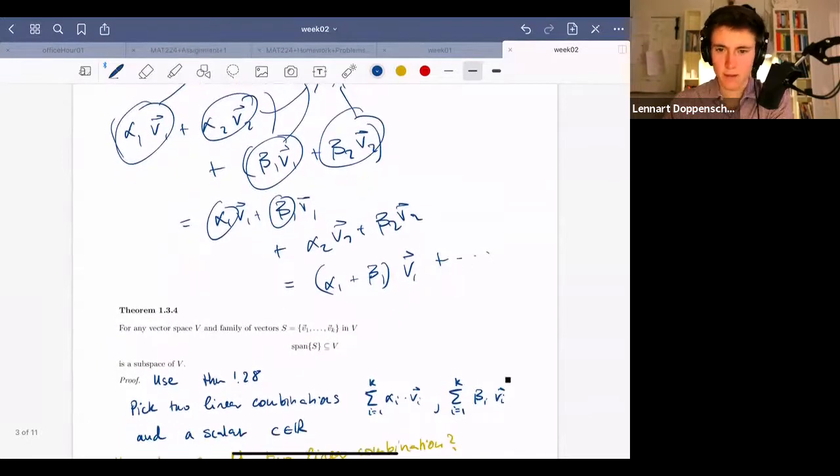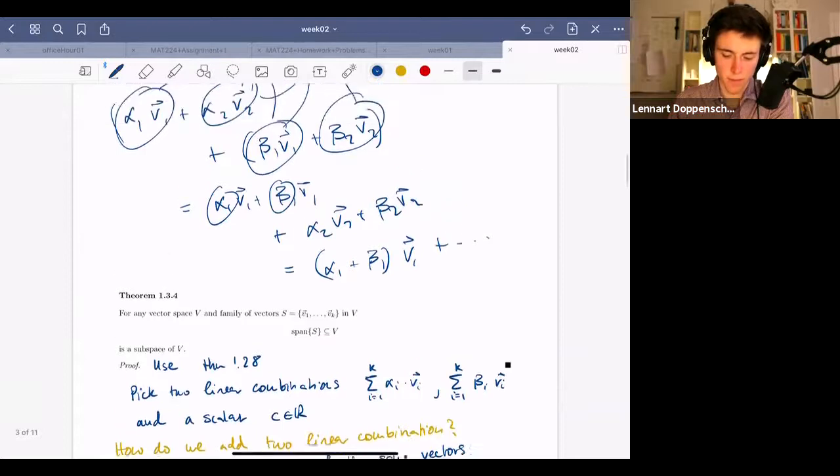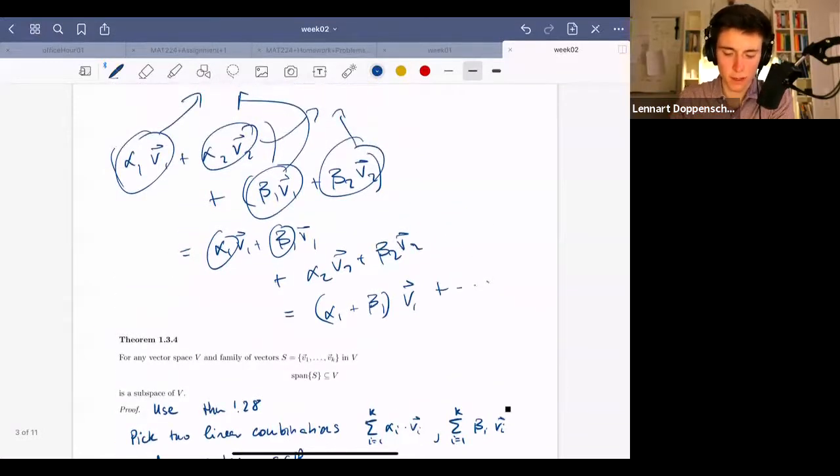I guess that's almost like a philosophical question. It's really just about if you write these down, these two combinations, the first one and the second one, and you have a larger sum of vectors with coefficients, then basically the axioms just allow you to boil them down into, again, a shorter sum. And then we just see that this is the right shape of a linear combination.